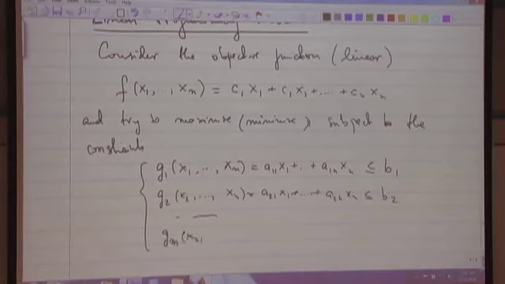So that's possibly a different number of constraints than the number of variables. Okay, you can have one constraint, you can have fewer constraints than the number of variables, you can have more constraints than the number of variables. Right? Even in 2 dimensions, you could have 3 constraints. And so forth. So am1 x1 plus ... plus amn xn less than or equal to bm.